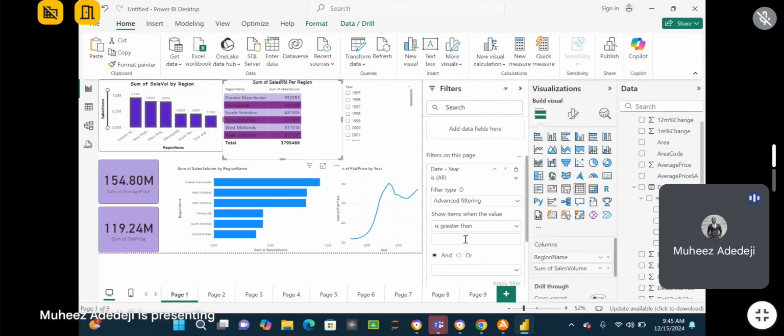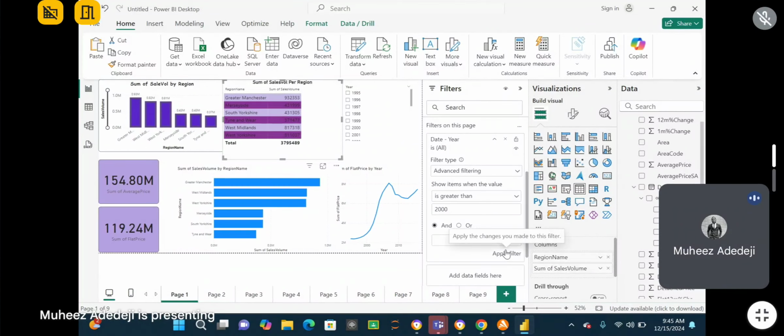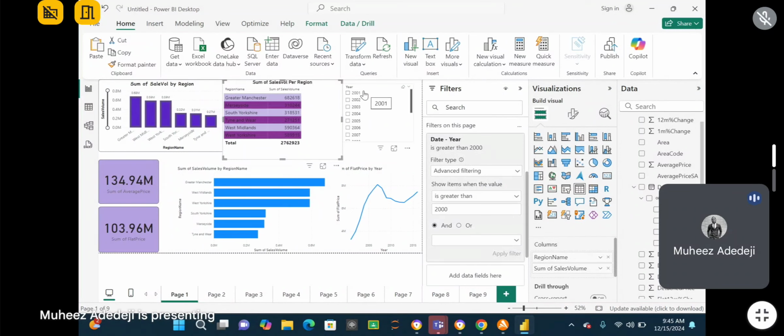It's going to be showing you from 2001 to 2016, right? After clicking on that, you then click on apply filter. So from here, you can see that we have from 2001 to what? 2016. Are you with me?